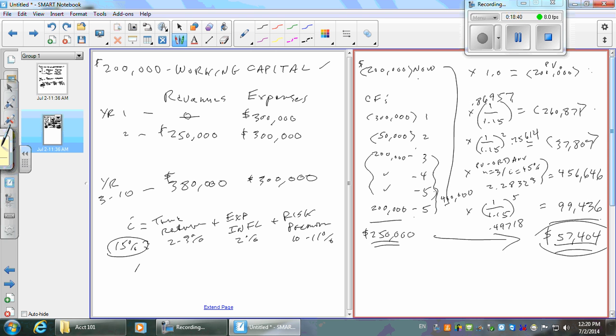This number right here, what do you guys get? This 345, 289. We just calculated the present value at the beginning of the 3rd year, right? Because it's years 3, 4, and 5. So I have to take this times 1 over 1.15 raised to the second. That's going to make this a lot less. Now it's a negative deal. This is a bad deal, okay?